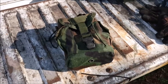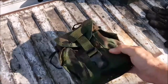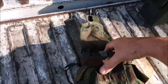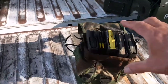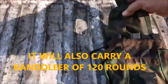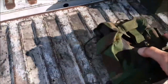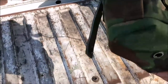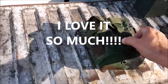Another idea for carrying extra ammo goes back to my old favorite, the GP MOLLE pouch or canteen pouch. These things are made to hold all kinds of stuff, but one of the things they're made to hold is 5 magazines. See there? And they hold 5 magazines good. I've got a mixture of both metal and the newer plastic magazines here, but it holds them great. It's probably not how you want to carry your first tier ammo, but throwing this on a pack or in a pack, why not? That's wonderful. I love this little pouch. I don't think you can have enough of these.